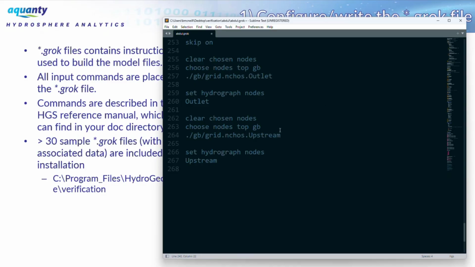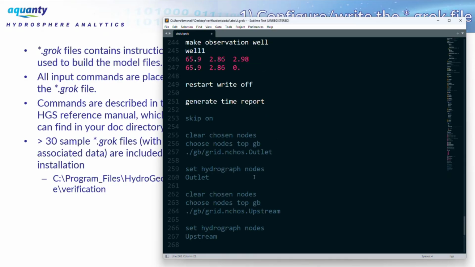So those are the key components, the key pieces or ingredients to any hydrologic model. You must have a mesh. You must define boundary conditions and initial conditions and material properties. You will likely want to define some model outputs, otherwise you're not really going to get any data to analyze after the fact. And then you'll need to define simulation criteria, the numerical aspects of how the simulation works.